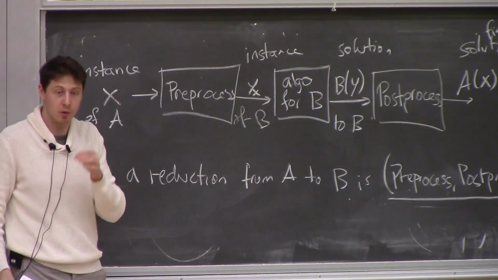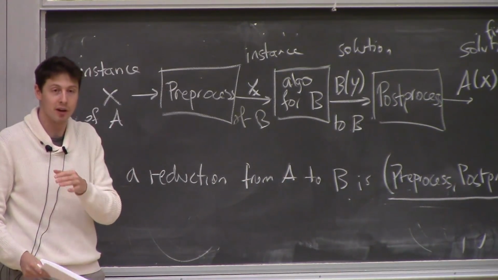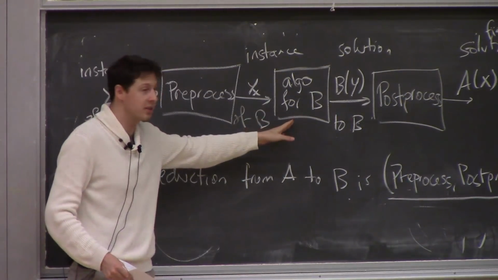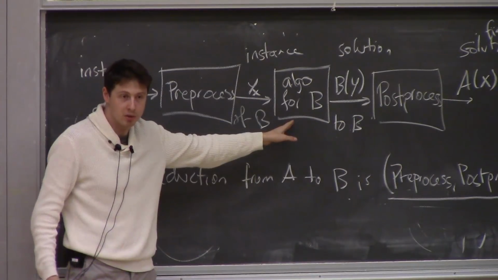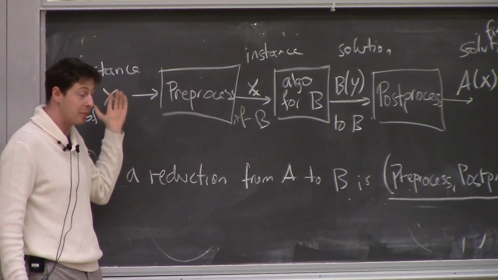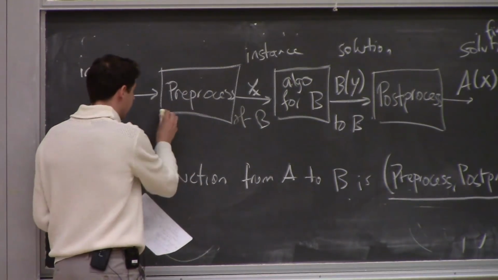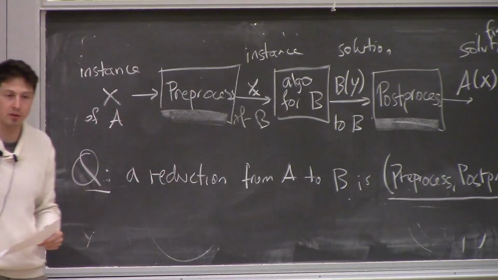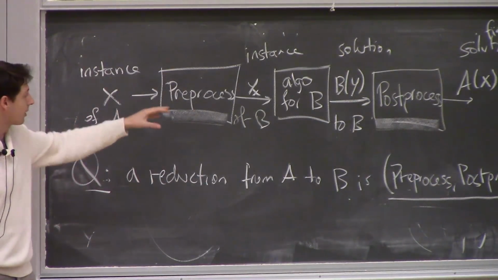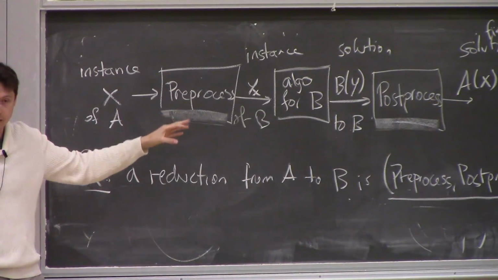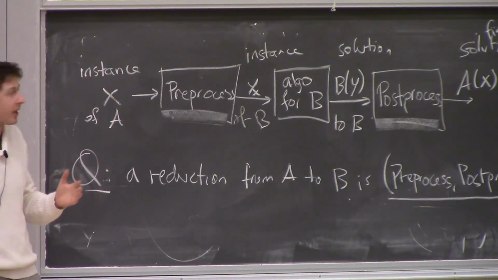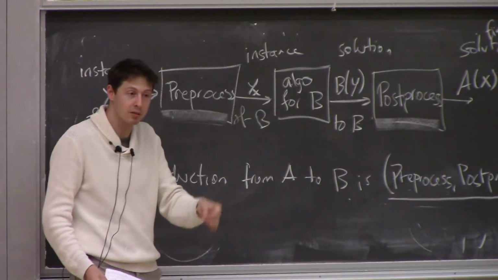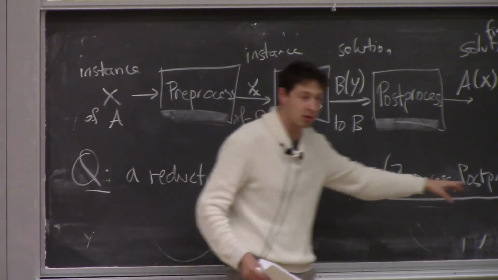When you look for a reduction, you should not be at all interested, in fact you should be disinterested, in what is going on inside here. That's not your job. When you reduce a problem from A to B, all you have to do is to architect, design, how to pre-process and post-process, because you're just doing a thought experiment. You're saying, if I had a subroutine for the problem B, usually you do, that's why you're doing it, but it doesn't matter, then this is how you would pre-process and post-process your instance. That's why a reduction is a pair of algorithms, the pre-process algorithm and the post-process algorithm.